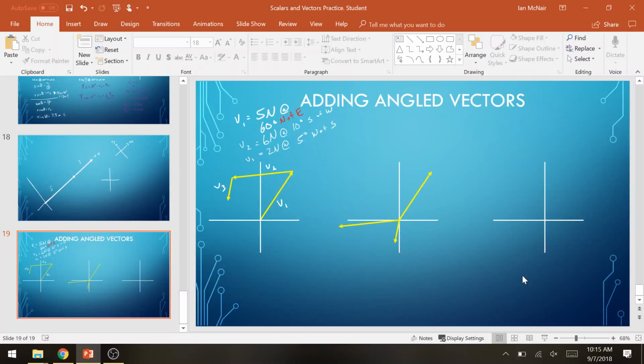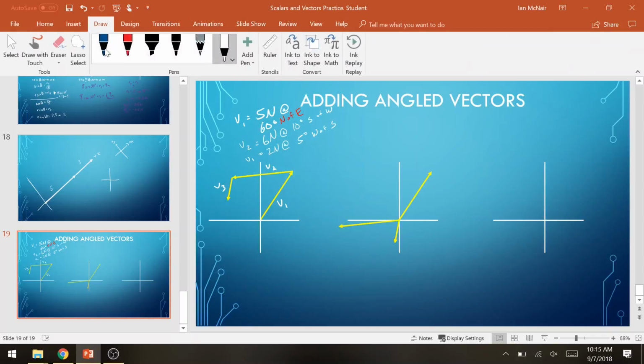So check out what I'm doing right now. This is not how you add vectors, okay? But this is what you can do to make it easier to visualize them. So what's really nice about this is that I can now label these and break down all the components fairly easily, right? So let's just do this in red real fast. So this is 60 degrees north of east. So we have 60 degrees, goes like that, goes like that. I'm gonna find, so this is like what, V1? So this will be V1x, or sorry, V1y, V1x.